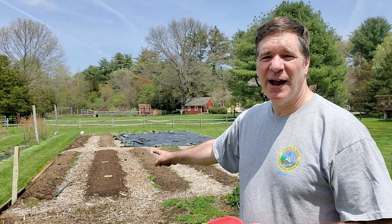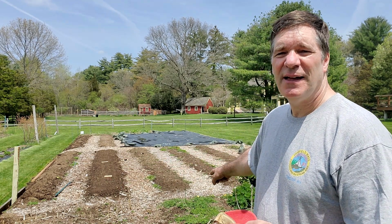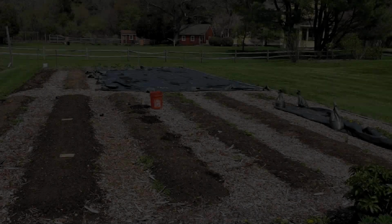And we'll clean up the beds a little bit behind me. I put carrots in over here yesterday. I'm going to put potatoes here. And then I think this row or the next row, I'll have to check my plan and see exactly where I'm putting the onions.